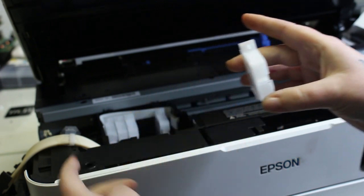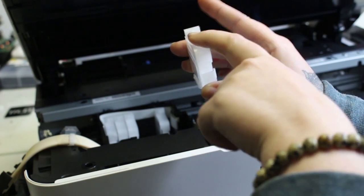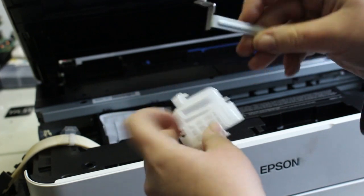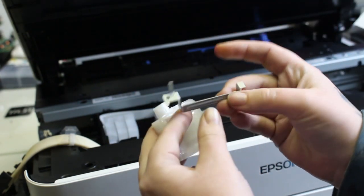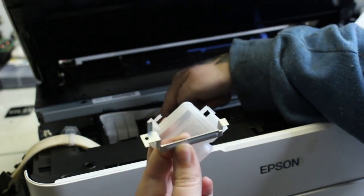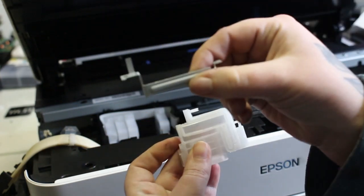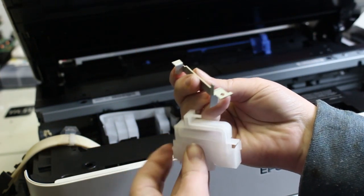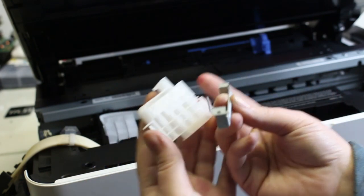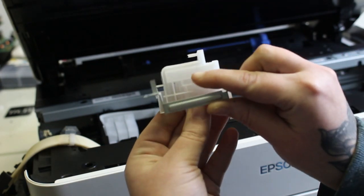Okay, if anybody's confused about how the dampers go, remember that the top part is the connection to our tubes. That part is going to face towards the back of your carriage, right? And if we're confused about how the bracket goes, the hole in the bracket is where the screw goes, and the screw is at the front of the carriage on top of your print head. So if we think about that, the nozzle connection is in the back, and the hole of the bracket is in the front.